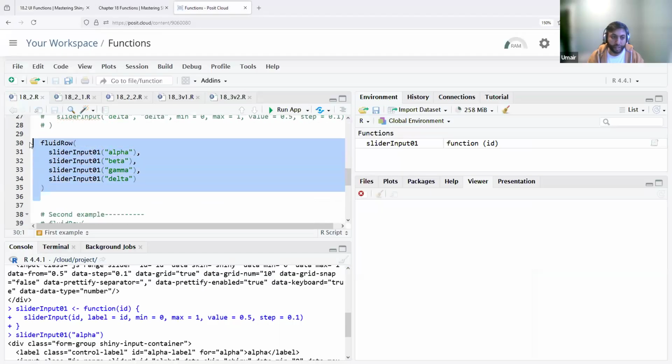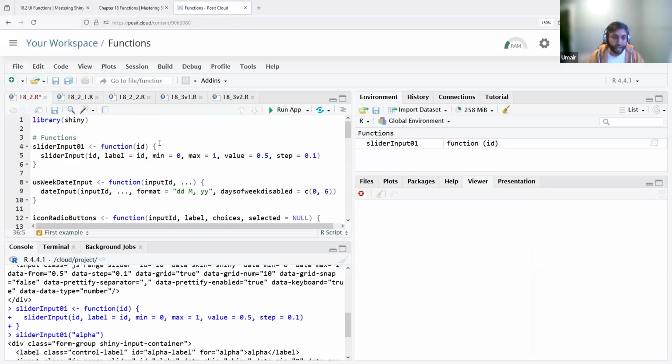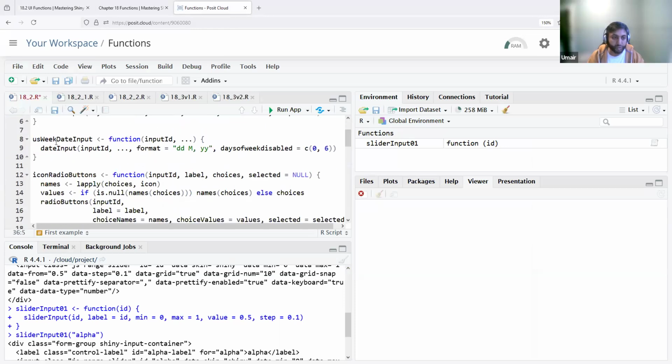If I comment out this now, go back to the US weekdate input. So here we have another function with input ID, and then we have the second dot dot dot argument where we can provide more details about our date input function.